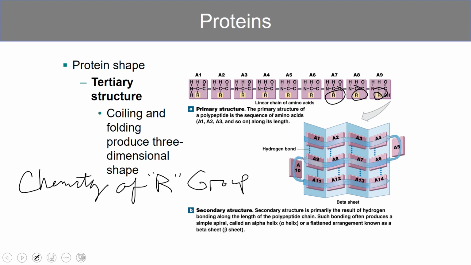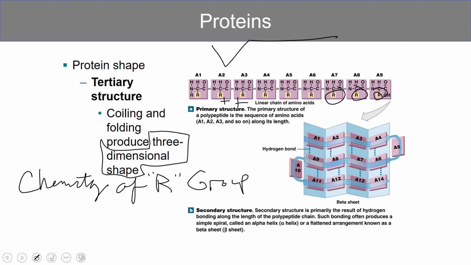So let me give you just one or two examples of such chemistries, and you can go from there. If this particular R group had a positive charge and this had a positive charge, what do we know about two positive charges? Well, they repel, and in repelling you may cause the molecule to take on a shape such as that, where they're sort of forced apart. And that's going to further produce this three-dimensional shape that we sort of identify as the tertiary structure.